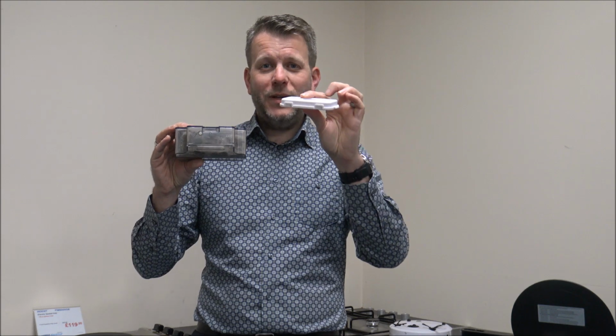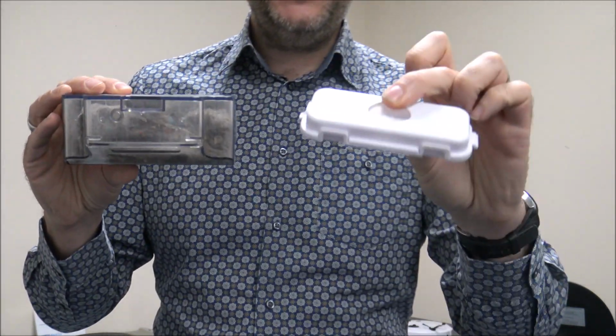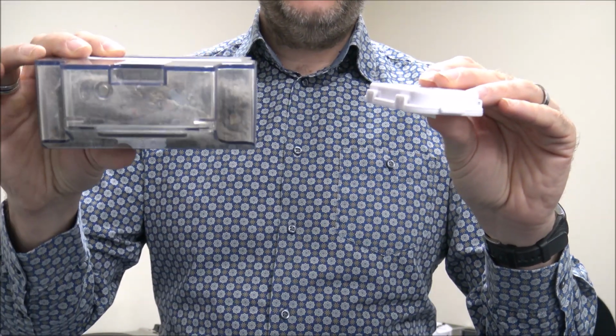But what you'll find is that, I've got a couple here that I've had a look at before. This is the bin capacity on one of the models, that's 0.25 of a litre. Now I know it doesn't sound a huge amount, a quarter of a litre, but if you compare it to other cordless vacuums on the market, that's not actually a bad size. And comparing it to this one, and I'm not joking, this is the bin on one of the other vacuums that I've got. So if you compare the two, then there is a huge difference.